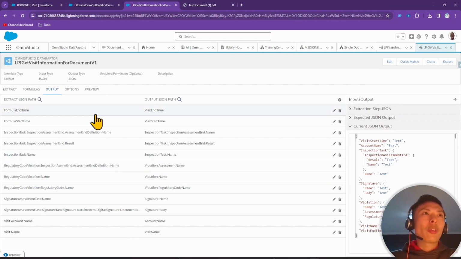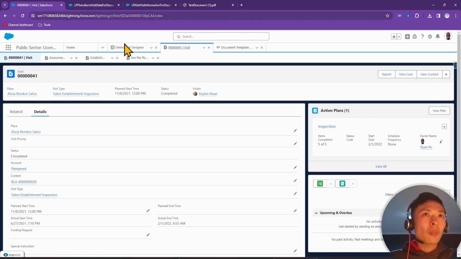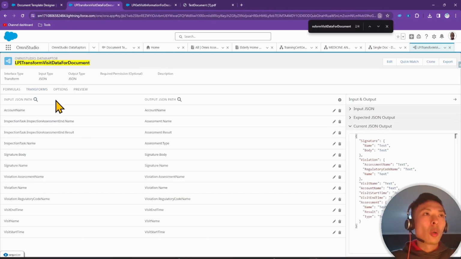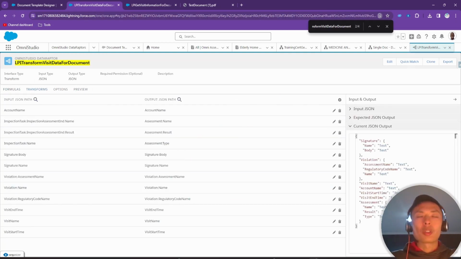So once we've extracted all the data that we need, we then map it to the Word document using this DataRaptor transform, LPI transform visit data for document. And this is where the DataRaptor transform plays a role in this document generation process.